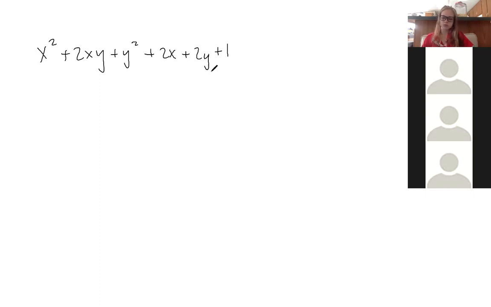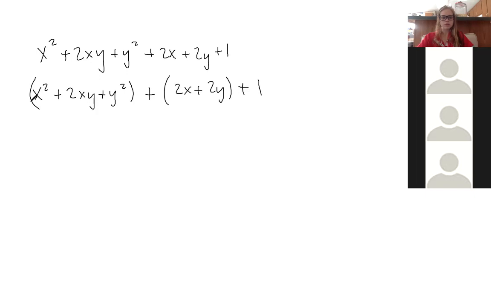Like the first 3 terms. Yes. Why would it be beneficial to group these 3 terms together? And then we'll get to these ones. We actually want to group those together, and then we'll just leave one by itself. So let's talk about this one right here. What do you see about this trinomial right here?